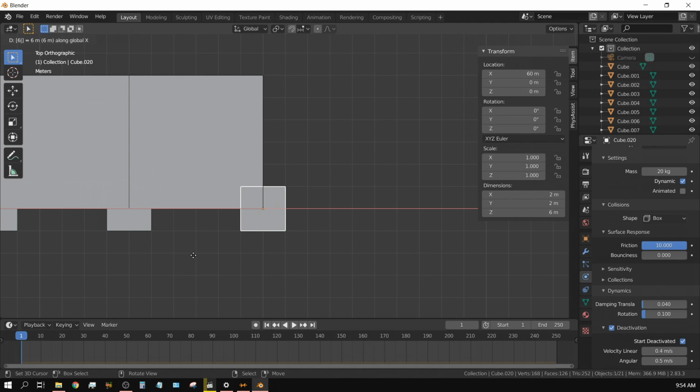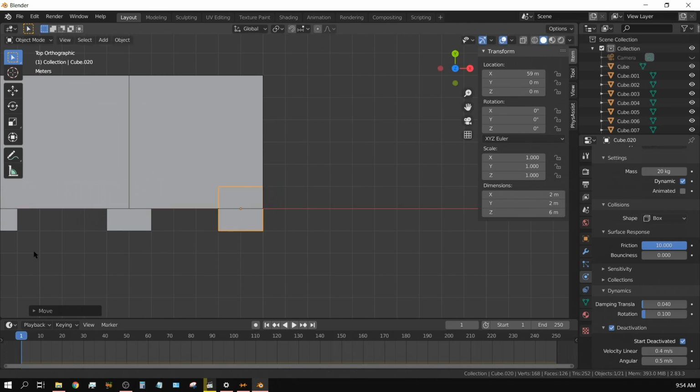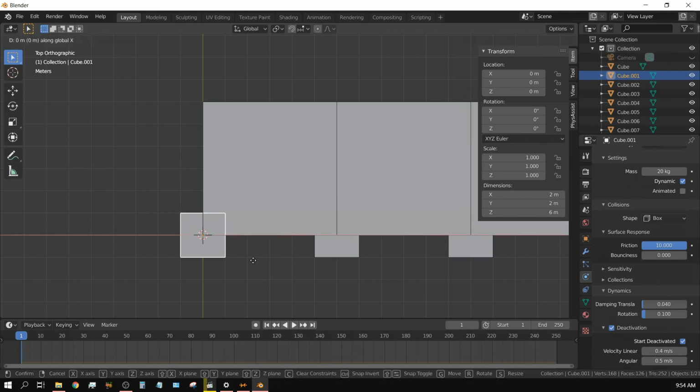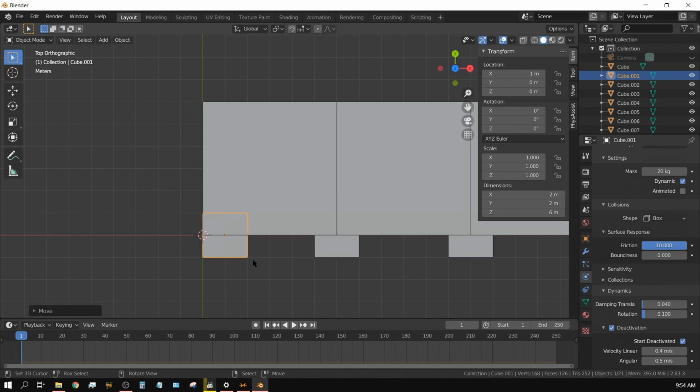Of course, it's actually not 6 meters. It's actually 5, right? Because we don't need it hanging off to the edge at the end. So we can go ahead and just move it back. Grab X -1, enter. Alright. And we need to go ahead and do the same thing to this side. We need to shift this one in this direction 1 meter. Grab X 1, enter.